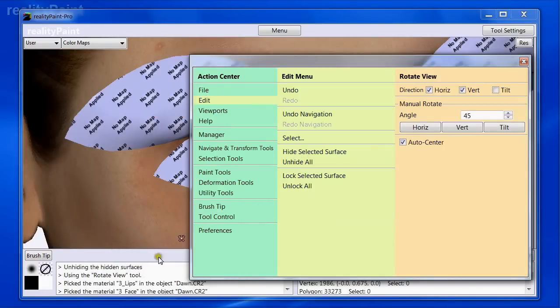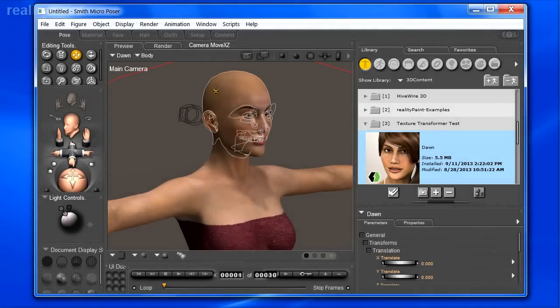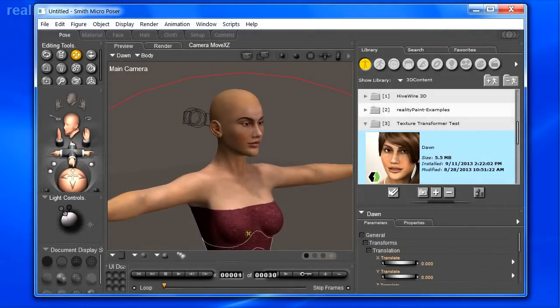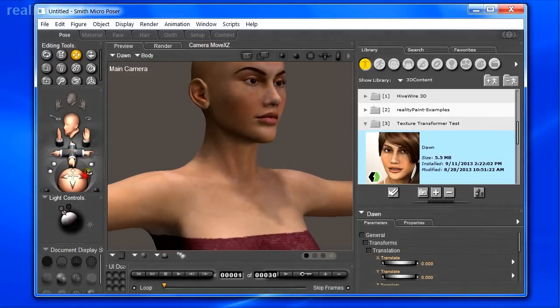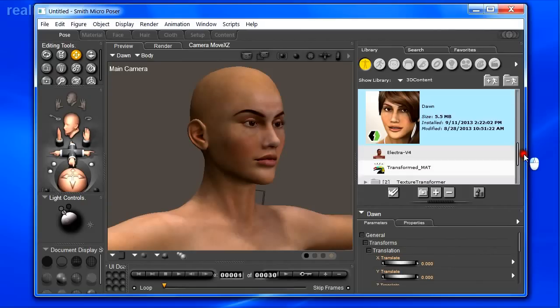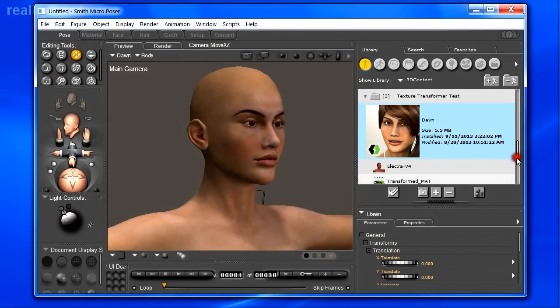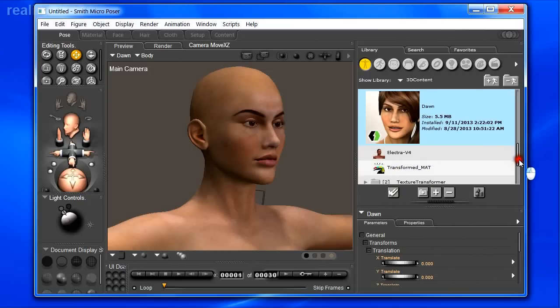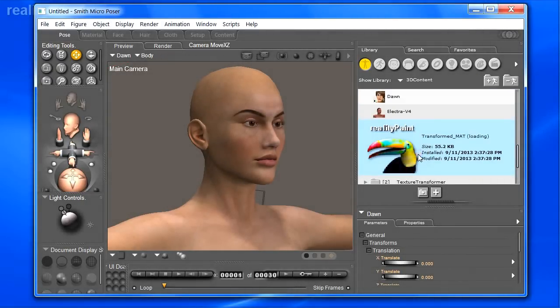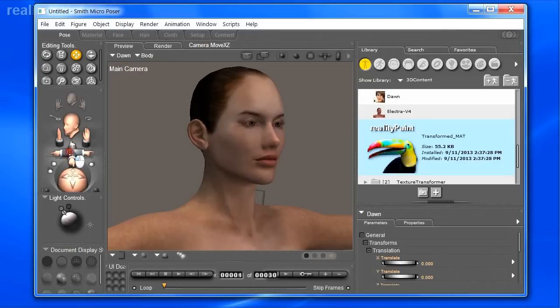Let's take a look at it inside Poser to see what kind of results we get here. So, here is the original Dawn character with the original textures with the jumpsuit added. And we're going to now apply these newly converted textures that came from Victoria 4. So, here's the same folder. See this transformed mat? This is the file that was generated, which will automatically apply these new textures to this character. So if I just double click on here, and just wait a moment, we'll notice the new texture is now being applied to Dawn.